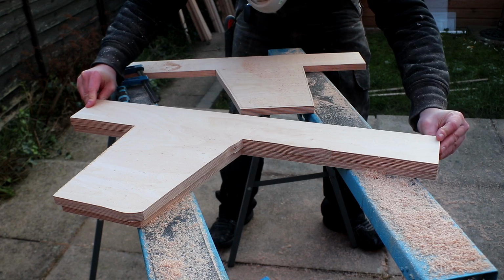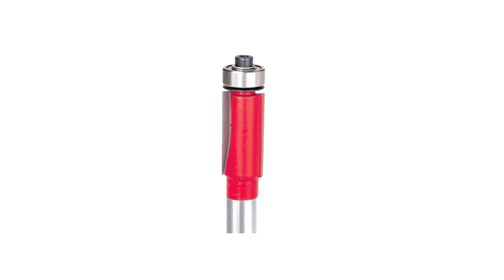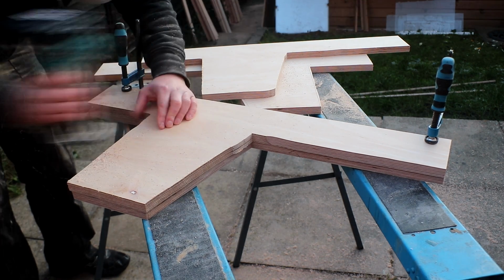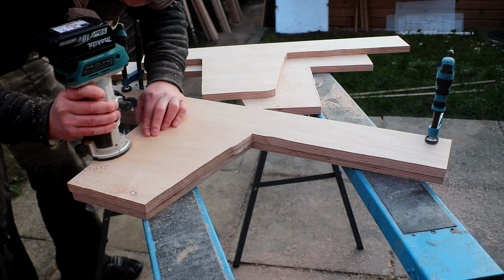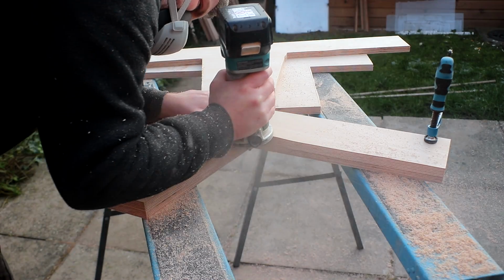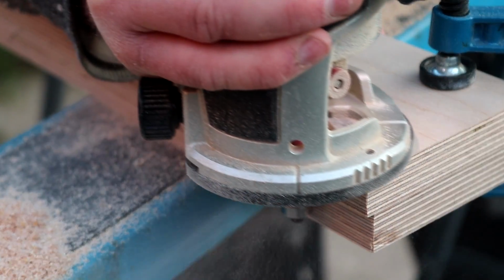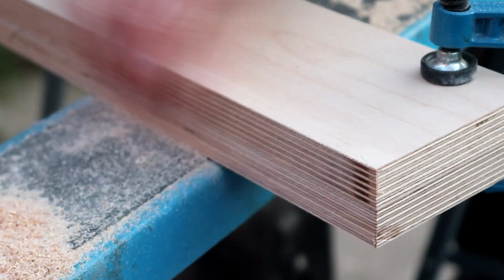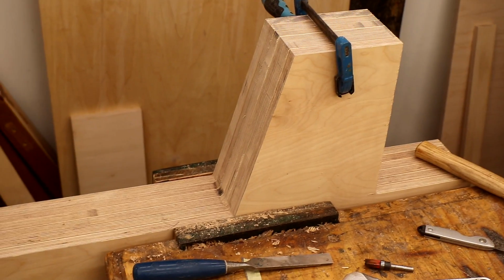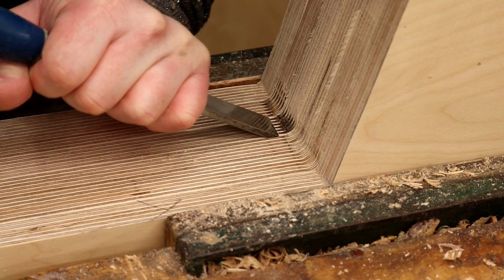I could then clamp each of those rough cut panels onto my template, and I used a flush cut bit in my router which has a bearing which rides along the template. This worked really well and gave me 6 identically shaped panels. I then clamped all of the panels together flush, and I put them into my vise so that I could then work on the corners with the chisel, because the router bit obviously leaves a circular cut.